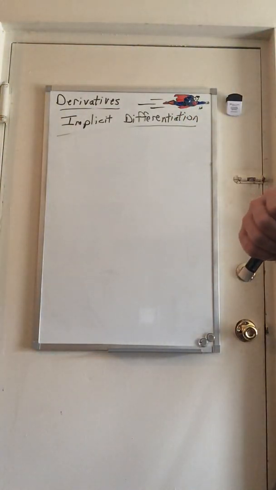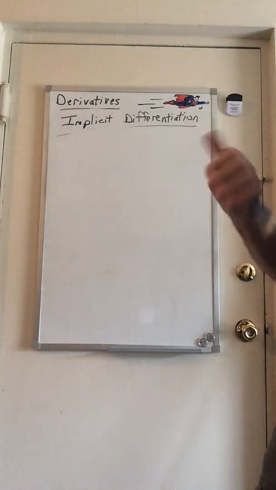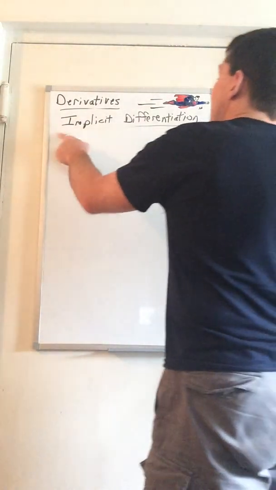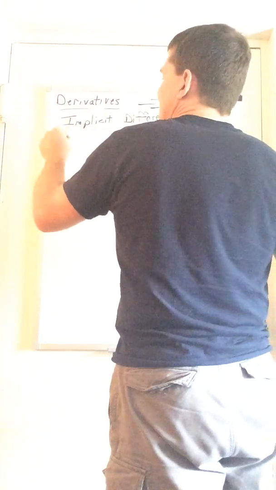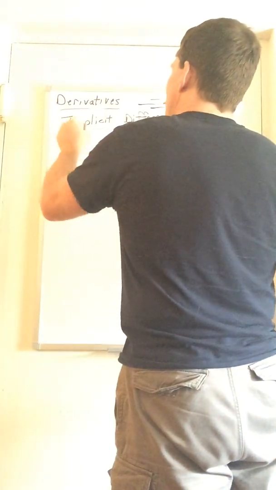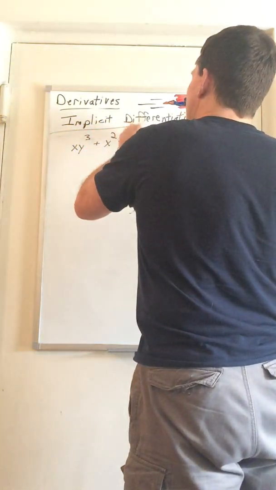Okay, so I just made a video going through the basics of implicit differentiation, and I just wanted to make another short video with a couple more examples so you can see these things worked out, because they can look a little confusing when you look at them. So suppose I have xy cubed plus x squared y equals x.